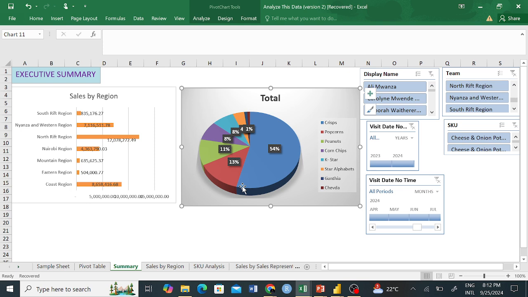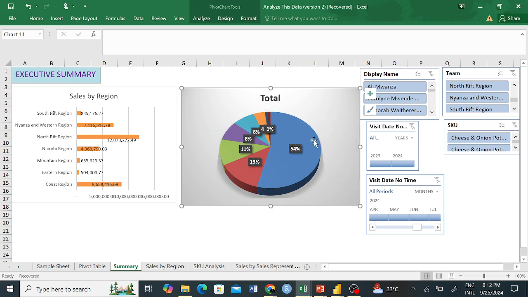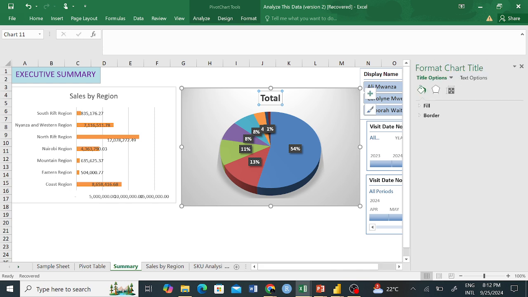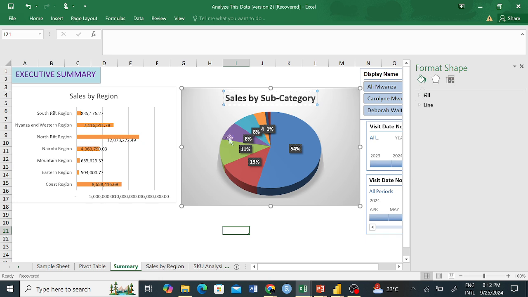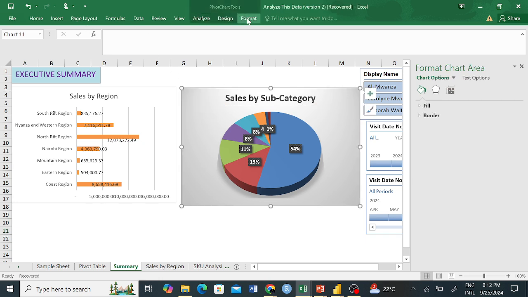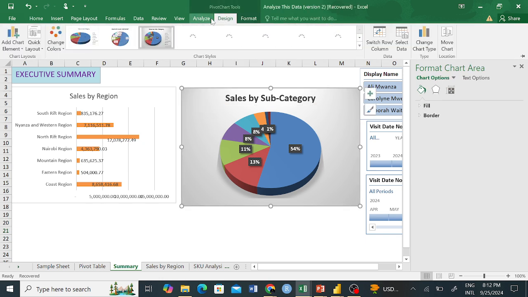Even this one we may remove so that we come back to and see sales by product subcategory. Sales by subcategory, and come back into design and pick what I like.